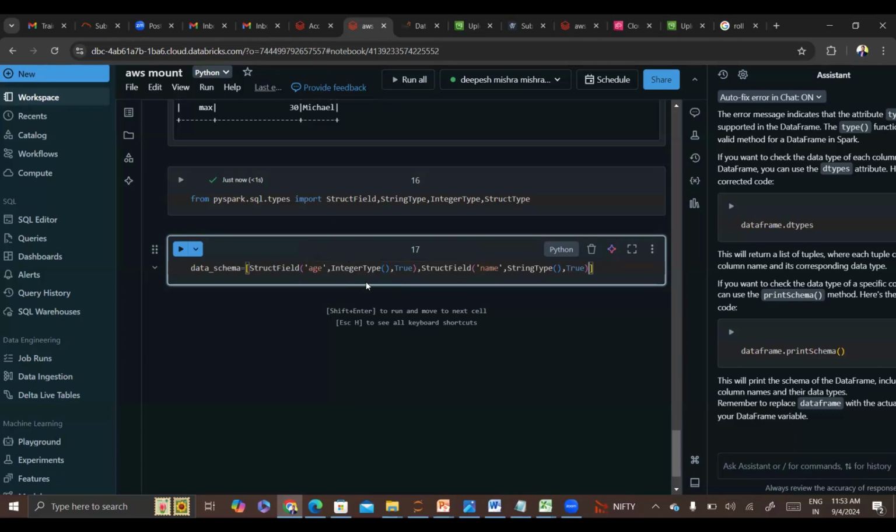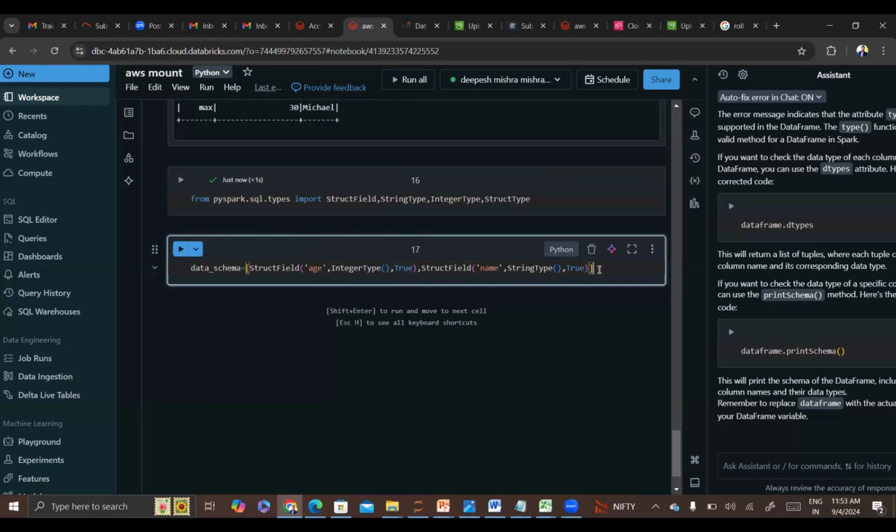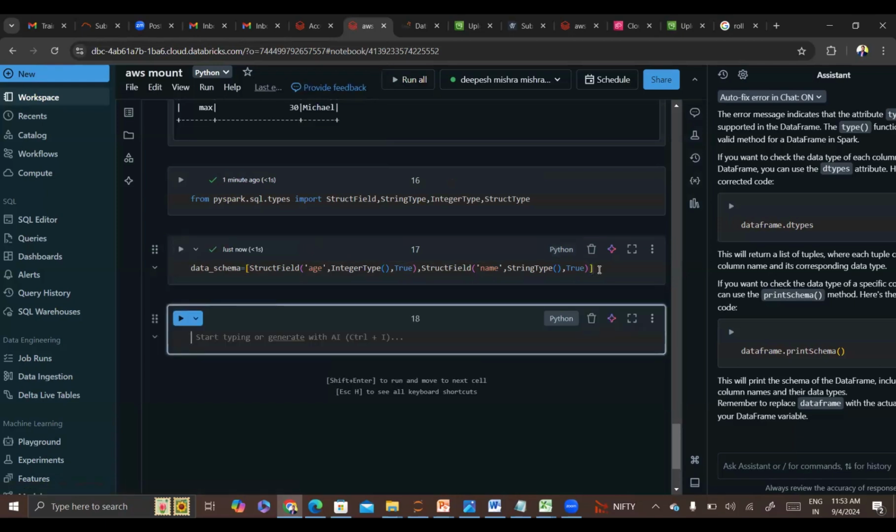So here age is IntegerType, true, and name is StringType, true. Once I did that, I'm going to create a final structure in which I will populate the data.